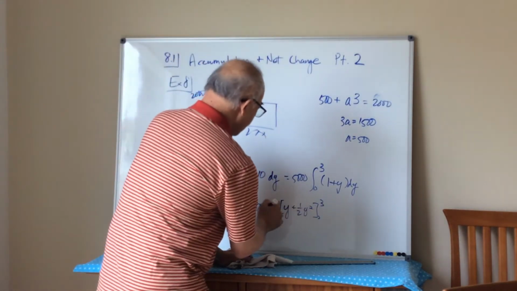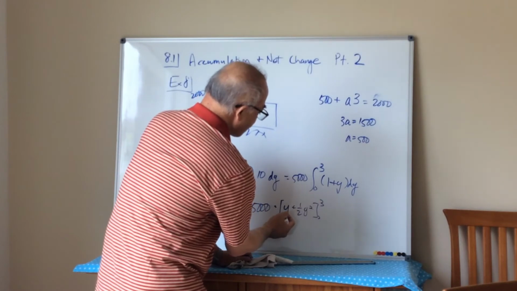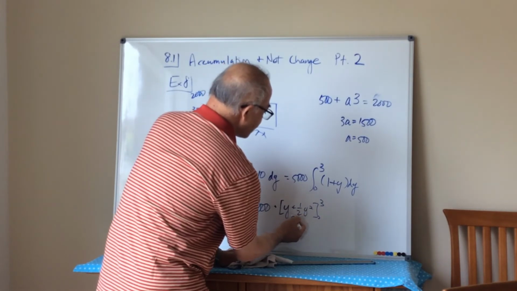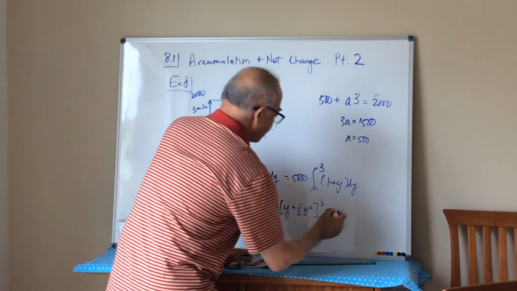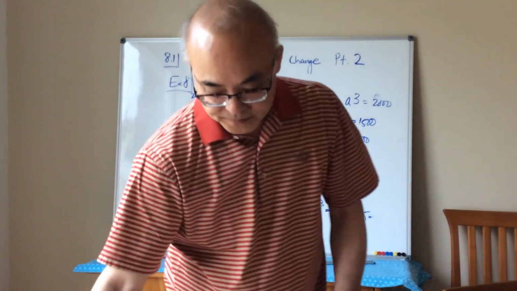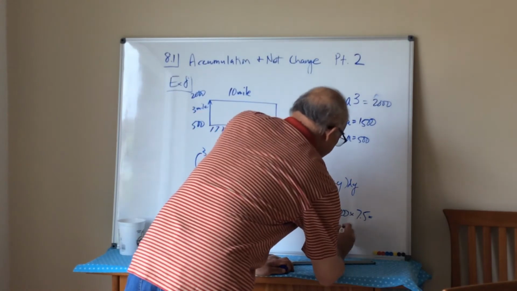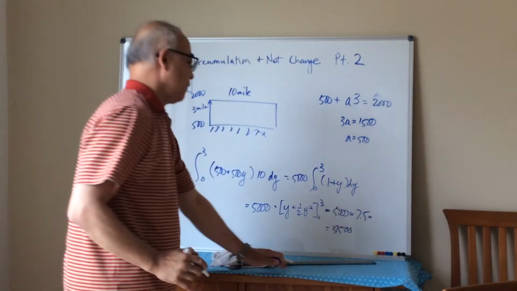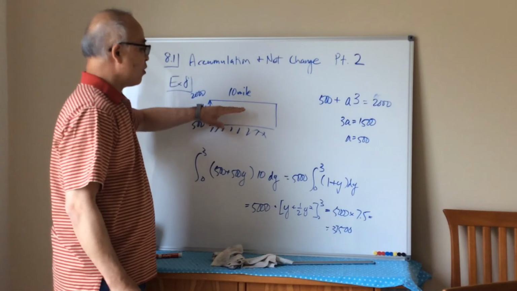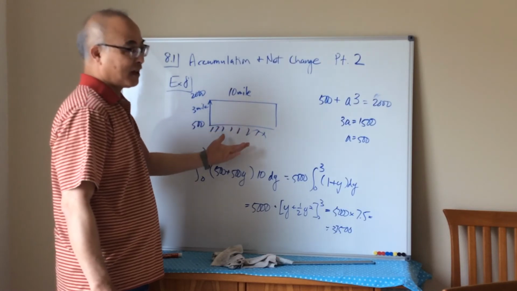So when it's 3, what do I get? Oh, this is times, right? So when it's 3, I get 3 plus 9 over 2, so it's 4.5, so it's 7.5. And then when it's 0, it's just 0. So it's going to be 5,000 times 7.5. And if I do that, I get 37,500. 37,500. That many gophers. Lots of gophers. Also, it kind of makes sense, right? As you go further away from the road, you would have more gophers, because the closer you are to the road, you're going to get killed.